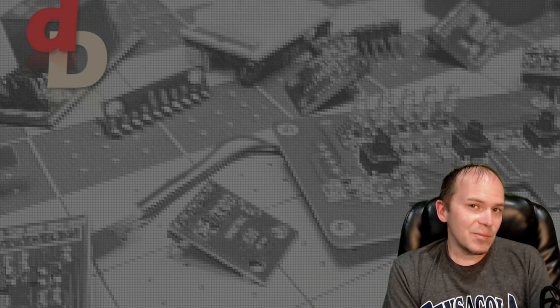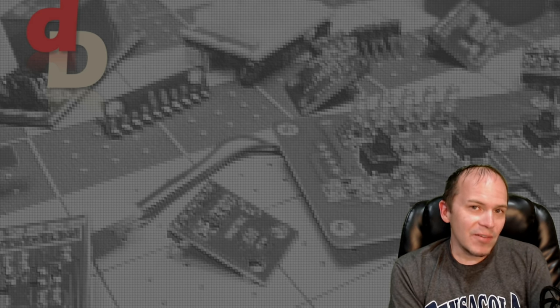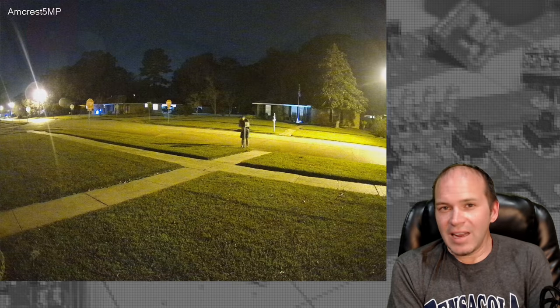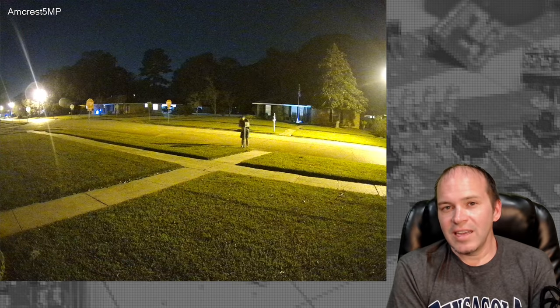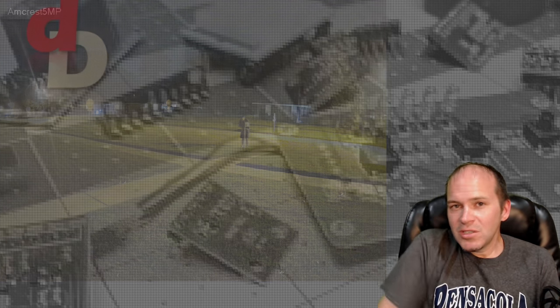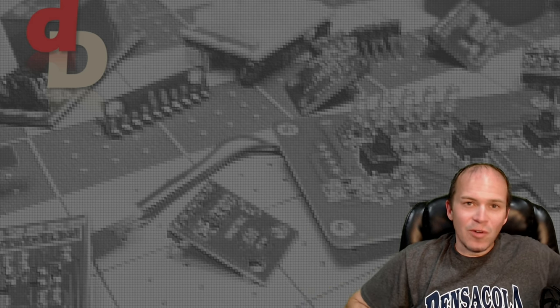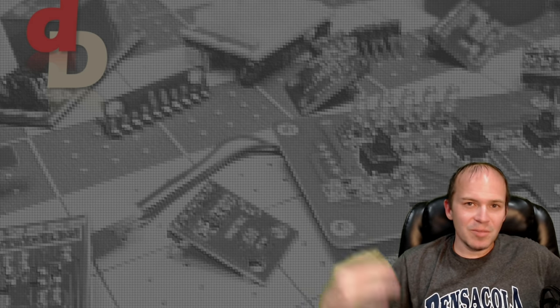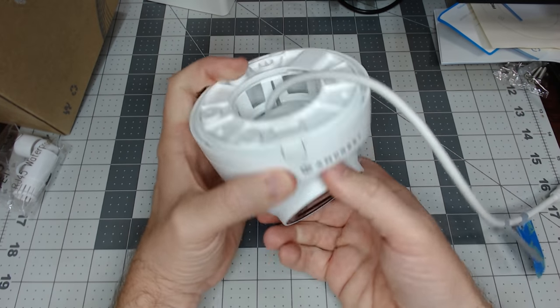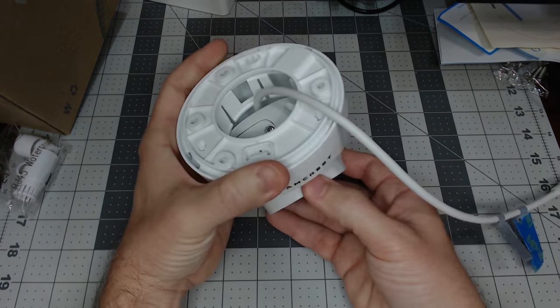So if I really had to pick, I do like having audio. Dad, they hear me. And I like having that Starlight lens, and that price point of that Amcrest 5 megapixel, plus you can upload the Dawa firmware and add all those features. I mean, you just can't beat it. The only thing I would have them improve on is that mount a little more.